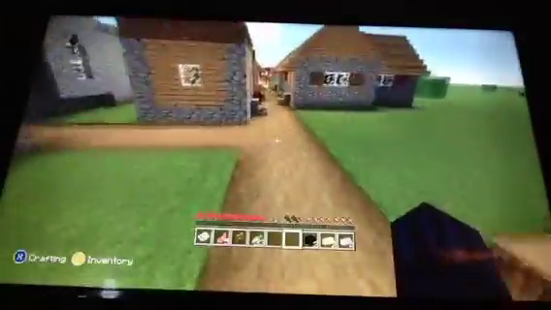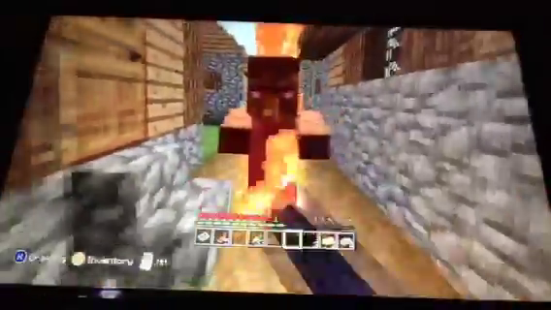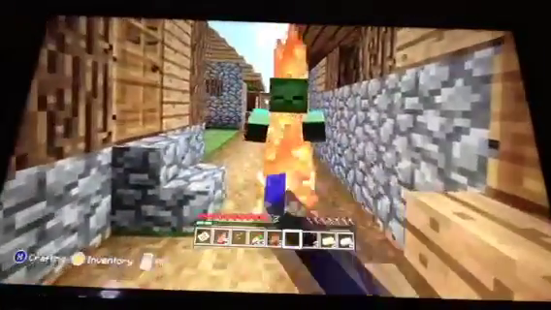No! I see a zombie! Get out of here! Hey! Lay off that villager! Hey! No! Hey! Oh, frick. I really need some weapons. Like, no, the zombie villager! Get back, you son of a gun.